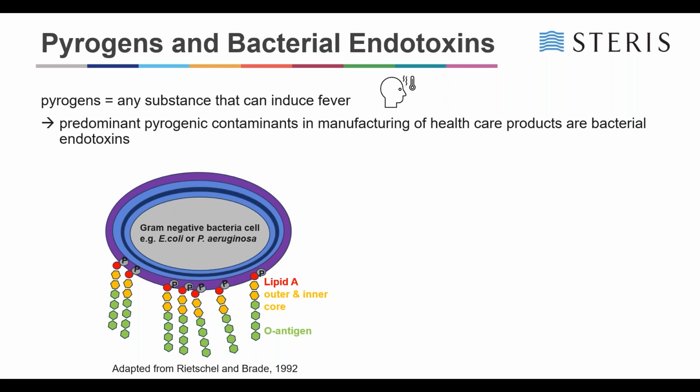Here we have a depiction of a gram-negative bacteria, and those little chains hanging off of the bacteria are a representation of the LPS unit, the lipopolysaccharide. It has three main components associated with it: the lipid A, an outer and inner core, and then an O antigen. And while these can vary from bacteria to bacteria, the main structure remains the same. It is what is being detected when we talk about the lysate binding to the LPS here and creating our reaction.